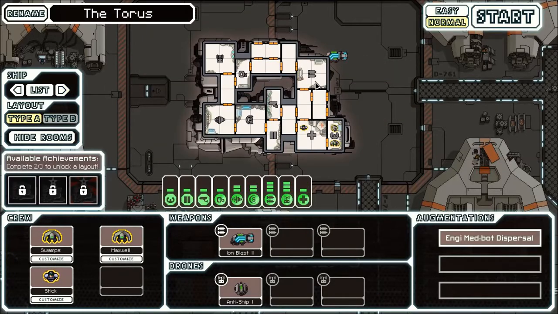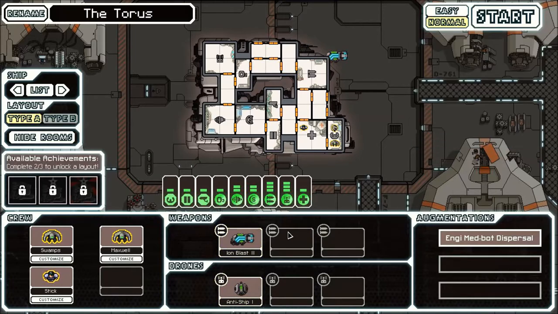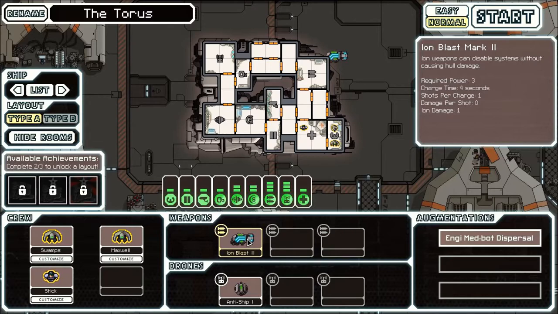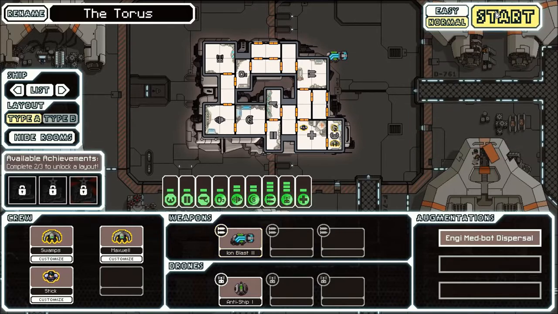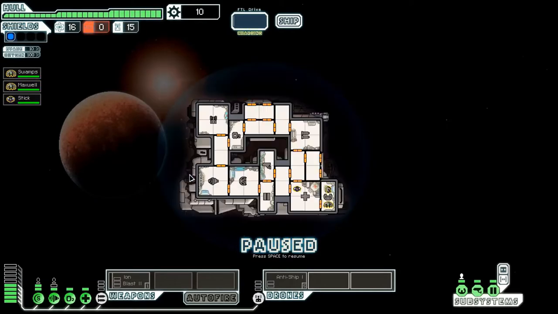This time I'm going to try the Engi ship, the Torus. It's a lot more compact. It starts off with a drone, and it doesn't actually have any guns apart from a disabling weapon, so you kind of heavily rely on the drones, which is cool. I don't mind that.